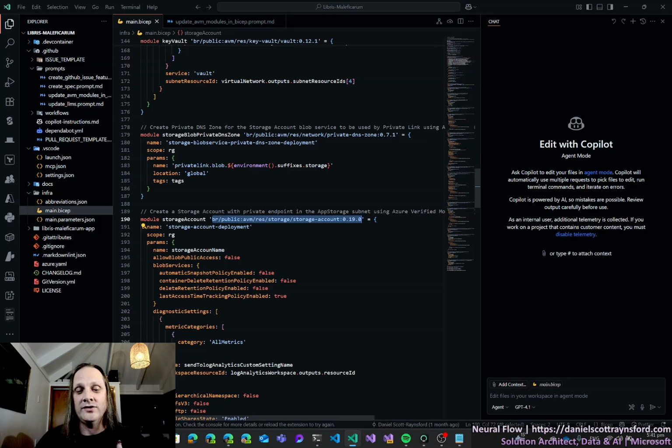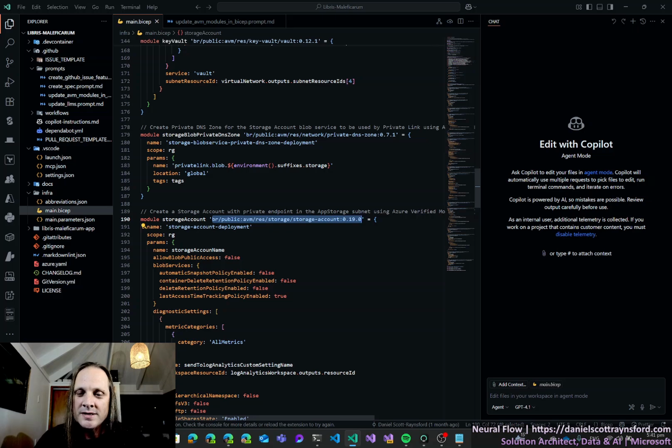But let's be honest, we don't do this very often. And even if we weren't using Azure Verified Modules, perhaps we're just using the API version numbers of the REST APIs, we probably don't keep these up to date either, but we should. It's tech debt. We've got to keep on top of it. It always comes back to bite us.